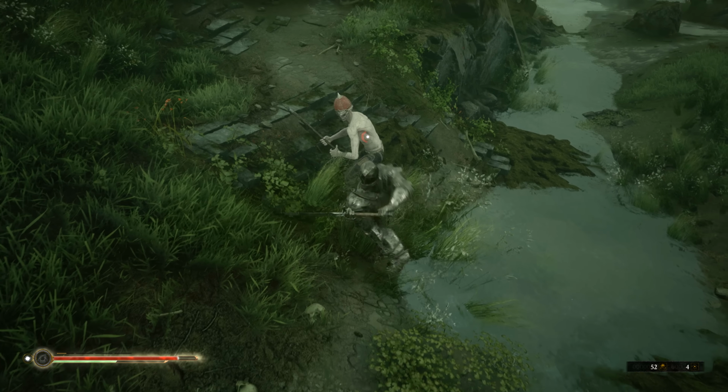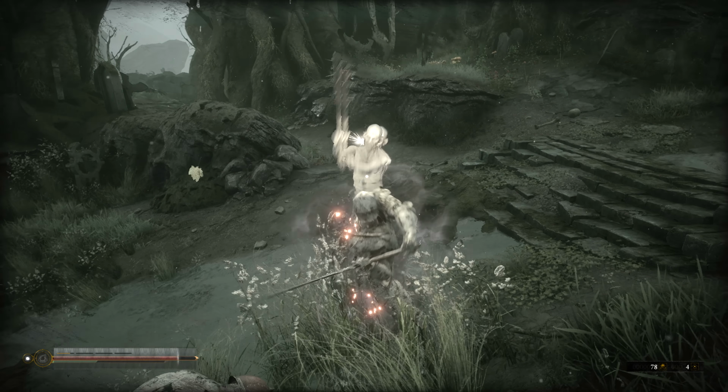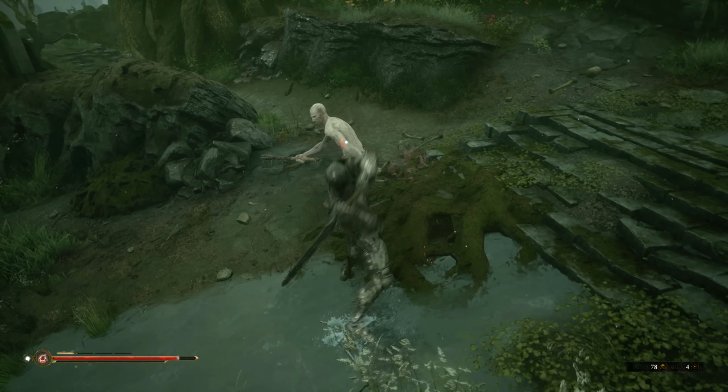Instead of being the first one to hit, you can also use this to prime up an attack, negate an oncoming enemy, and retaliate while they're in their stagger animation.